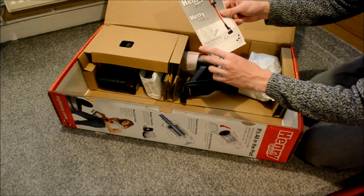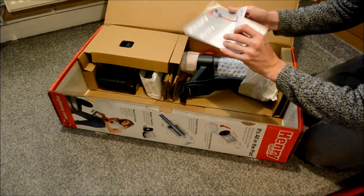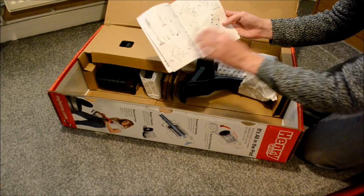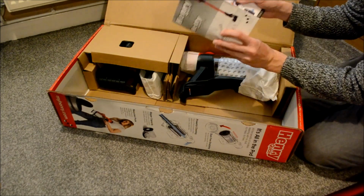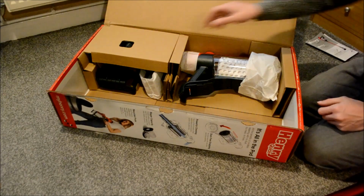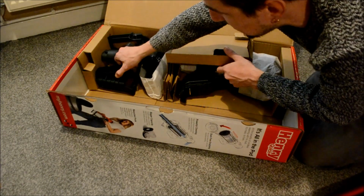Instructions. Henry Quick, HEN100 and Hetty Quick, Hetty 100. So that's your basic instructions, what to do, how to use it and whatnot. So yeah, that's your instruction manual. So best keeping that. We're getting closer to the very main event, but first, let's have a look at this.